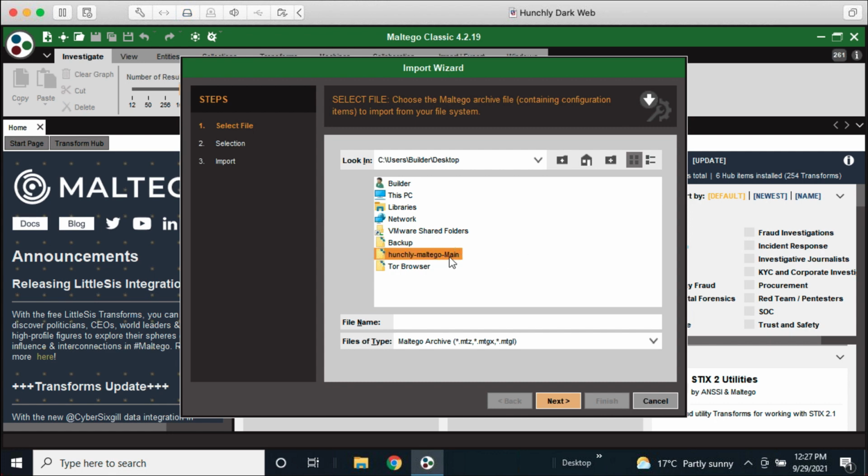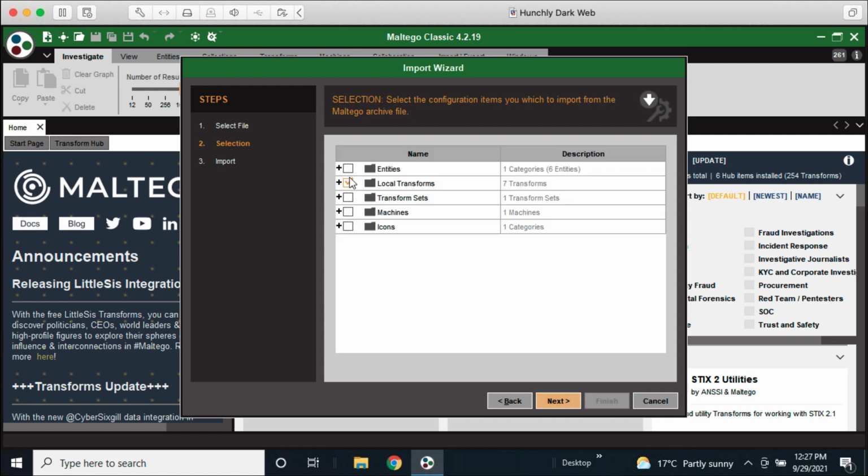All right. So all I'm doing, I'm at my desktop, and I'm going in here, and this is a fun little one with Java file windows, if you don't click on the little icon, there we go. And there's our Hunchly configuration file. Okay, click next. Now, if all of these are not checked, like mine aren't, make sure you check them. Okay, make sure all these boxes are checked.